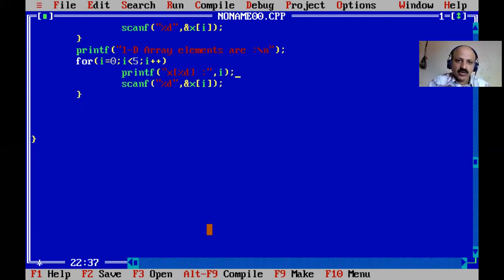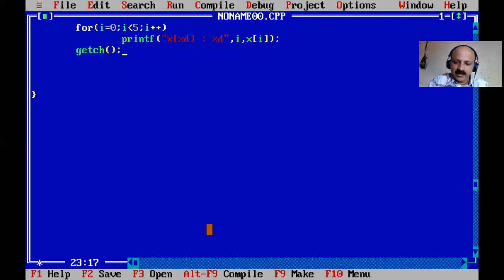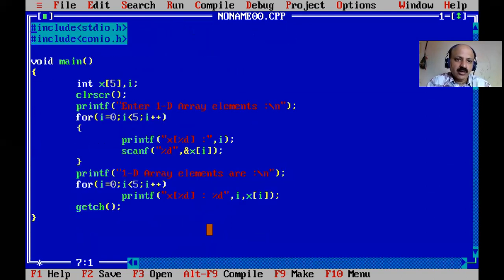I remove the brace because we take only a single printf, not scanf, and here give the percentage d, so that also prints our element. That is sufficient, and I remove the brace because it is only one statement in the for loop, so no brace is required. All is well, and here I just remove this blank. Okay, so all is perfect, I think.